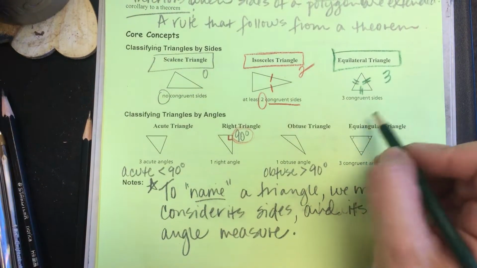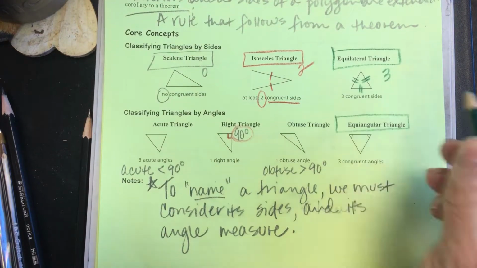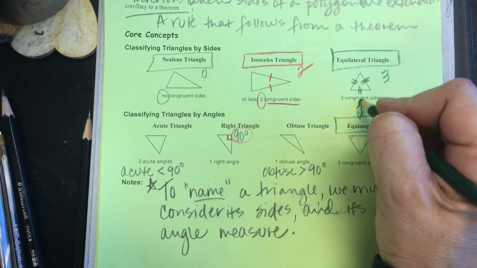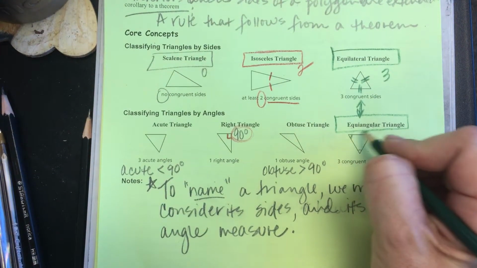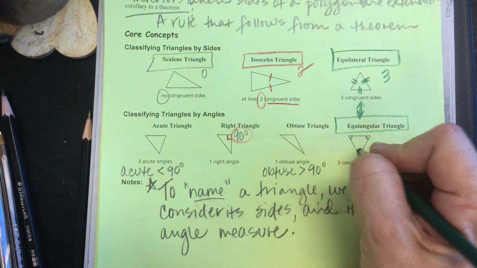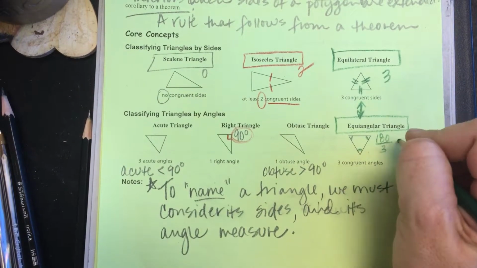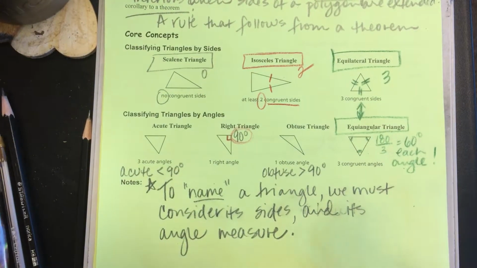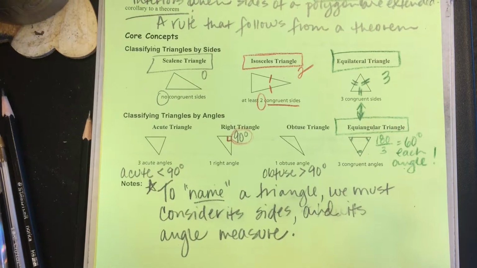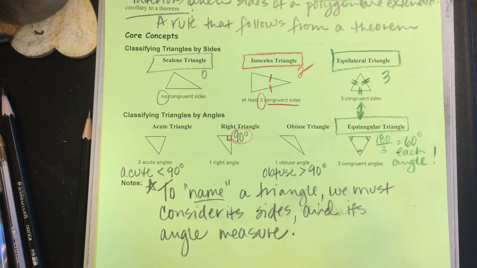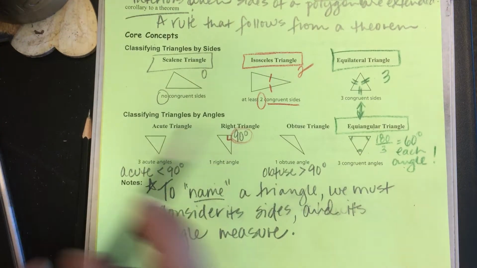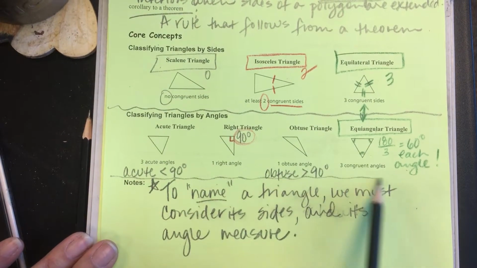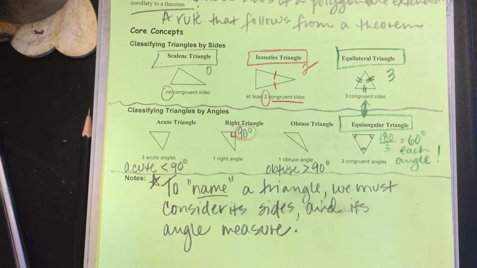And then an equiangular triangle. Equilateral and equiangular are going to go together. If I have an equilateral triangle, it's also going to be equiangular, and the angles will all be the same. And I just heard Jamar say each angle would be 60 degrees. He's right. If they're all the same, we know the sum of the measures of a triangle adds to 180. So if they're all the same, they'd be 60 each. So we need to give all of our triangles a name based not just on sides, but also on angles. When you're ready to go on, turn your page.